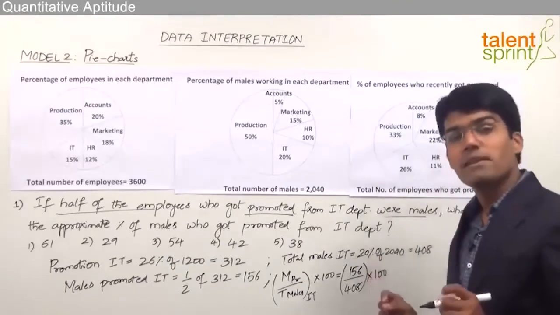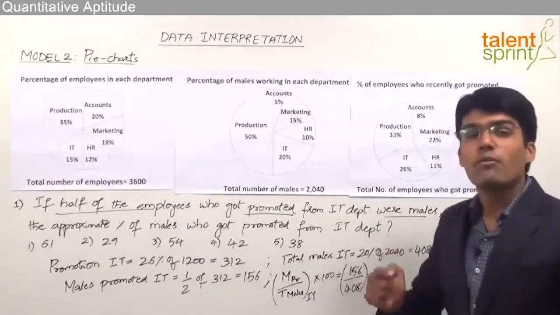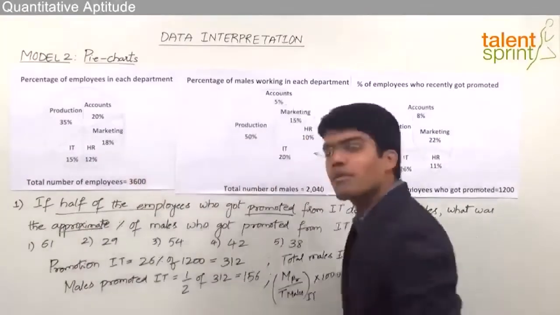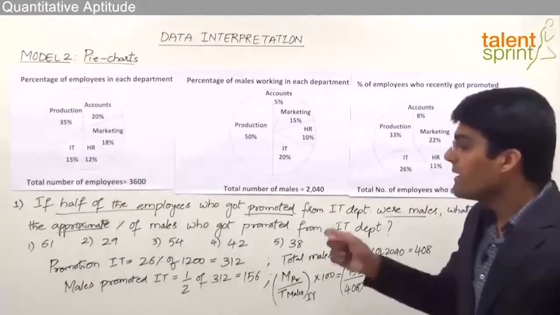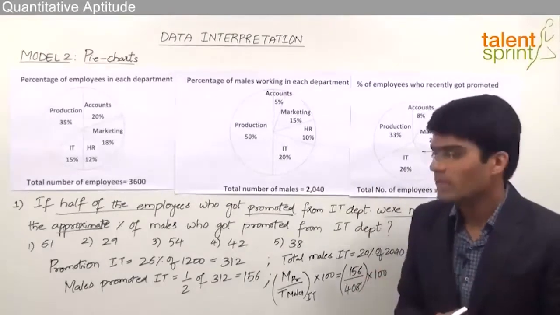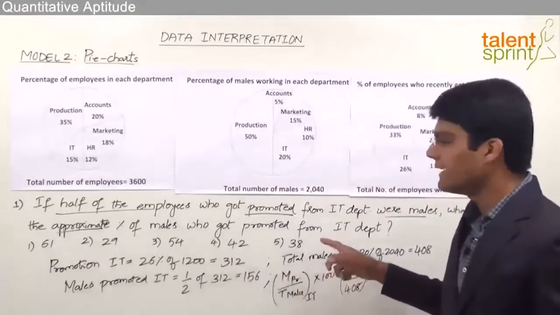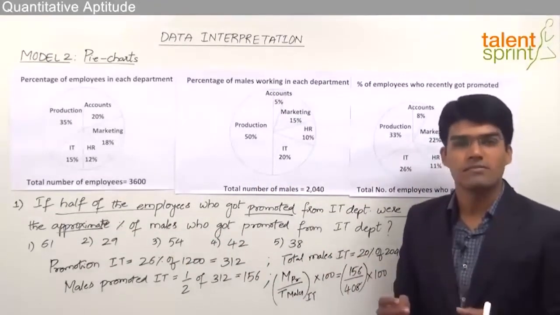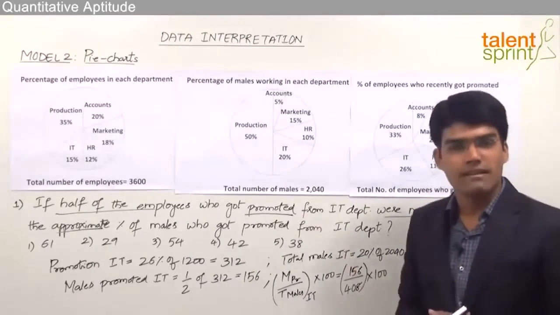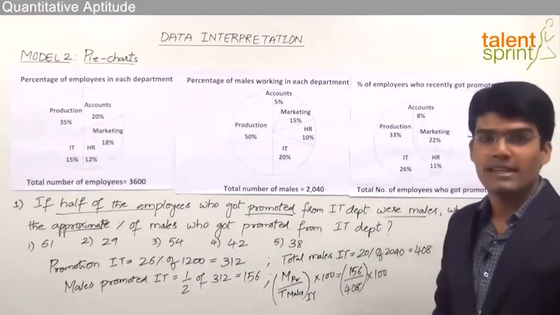Now before we do the simplification, one important point that we need to understand here is look at the options and decide, can we go for approximate calculation or not? Of course, in the question itself it has been specified that approximate percentage has to be calculated. But when we look at the options, we actually get an idea that to what extent can the approximation be done. Now if you see, the options are 61, 29, 54, 42, 38. That means they are really far away from each other. So if we do an approximate calculation, definitely we will get to know which of the 5 options is correct. So without wasting our time in doing the exact calculation, let us go for approximate calculation.